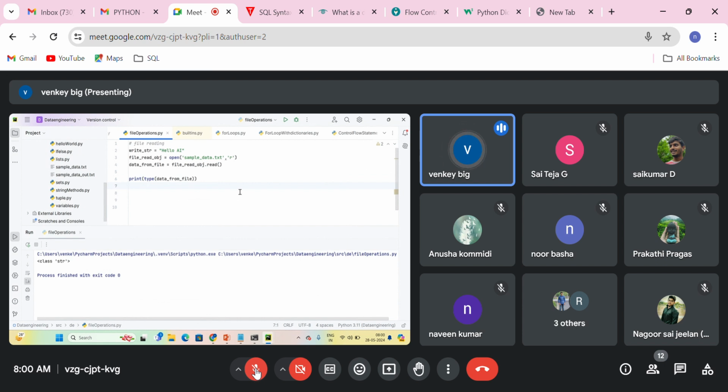This is what the read function will do, your read function on top of the file client or file object.